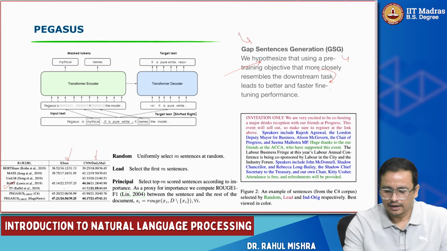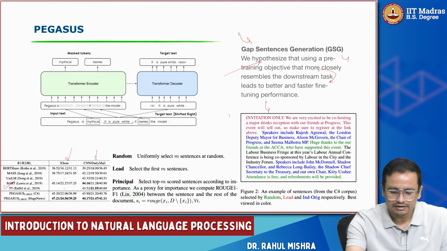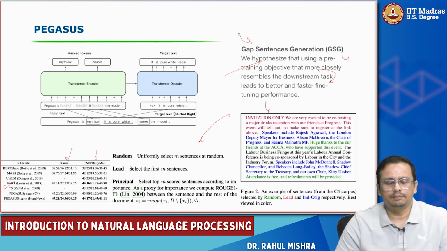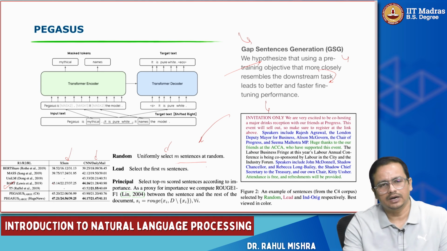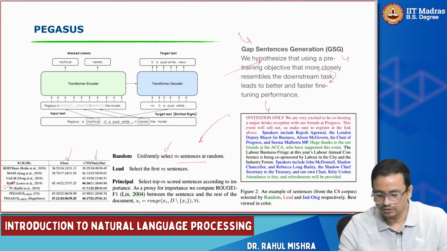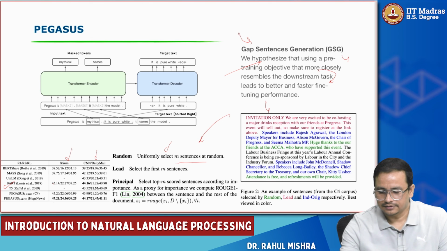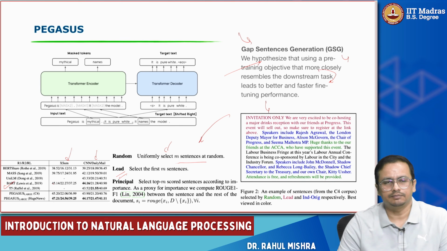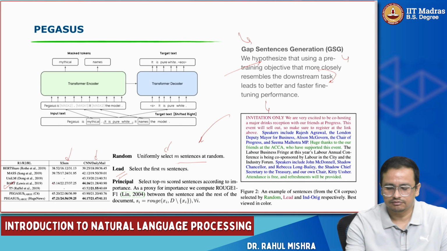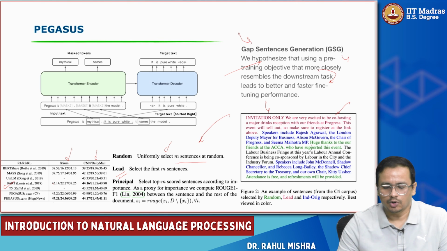So you can see one of the examples here. Before that, we will cover how they select those sentences to replace. One option is to uniformly select M sentences at random and remove them, right? The example could be this green one. So I selected this and this, and I remove these sentences altogether. Another version of the setup they tried is to select the first M sentences from the paragraph and remove them. And the model needs to figure out what those sentences are, right?